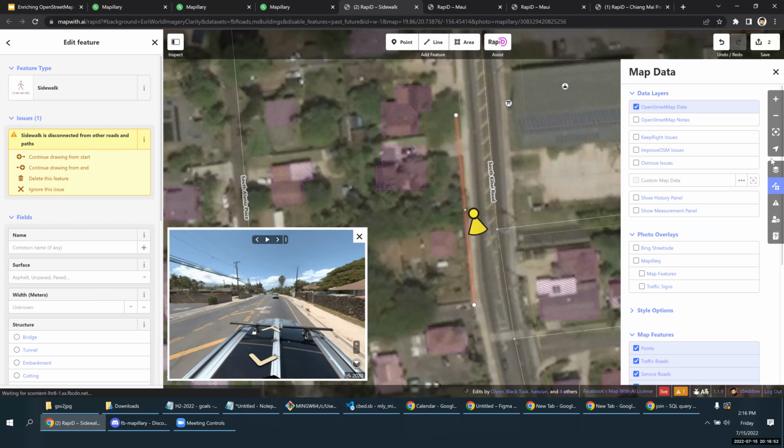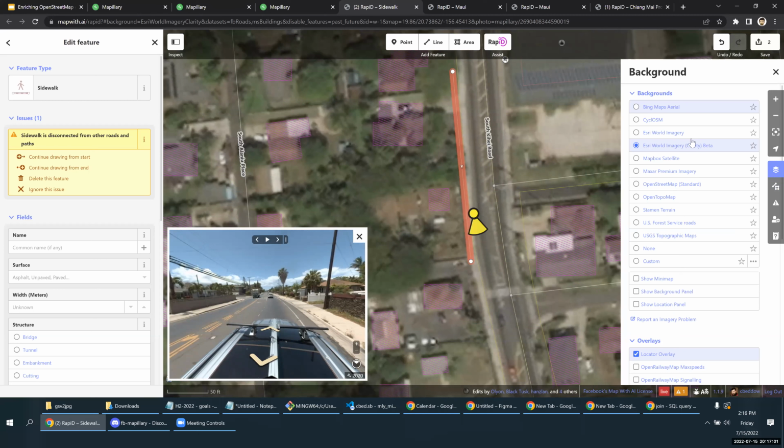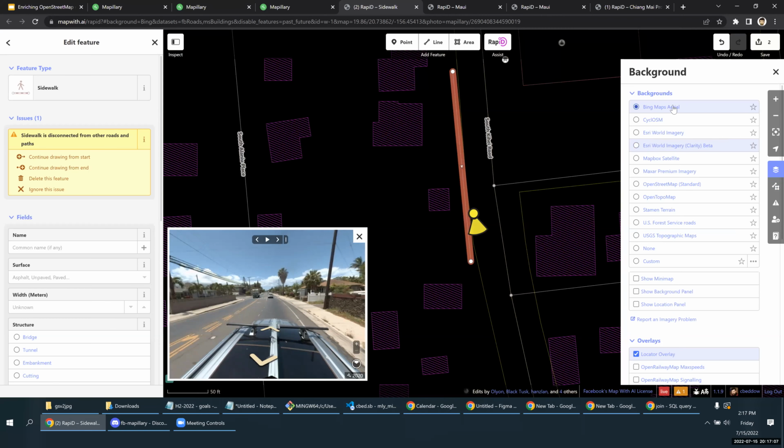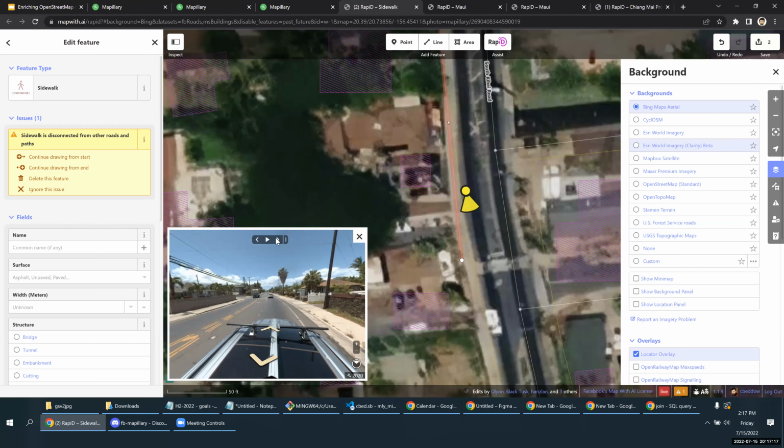And then of course, if you want to try a different satellite layer, right now we're running, so we'll hit that layer button that's above the map overlay and data menu. So we have the Esri layer activated. You can switch to Bing. Sometimes that's a little better. It's great to try all the options in your area. So this has a little more stronger color, and in some ways you can see more of the details.